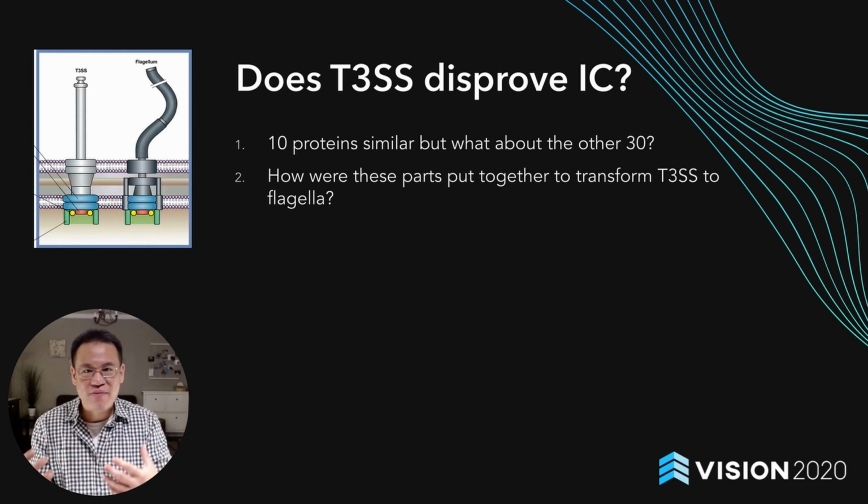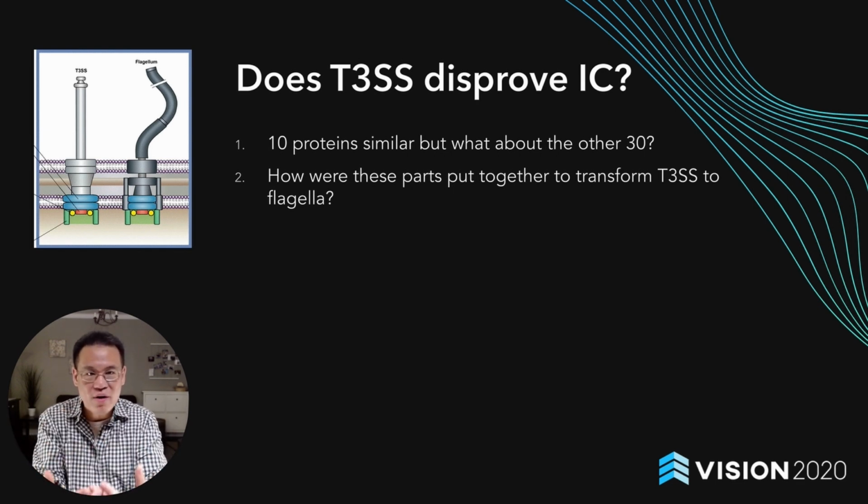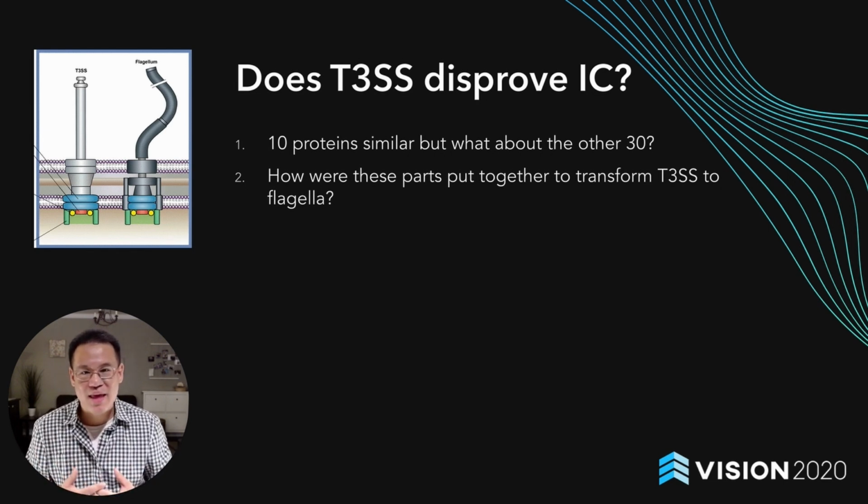You can't just put a few of them together. All of them have to be put together in the right way in order for the flagella to work. And how do small, gradual changes account for that? Well, we can analogize this dilemma to the mousetrap. It's something like this. Like you think about a mousetrap, how did it form from a series of parts?